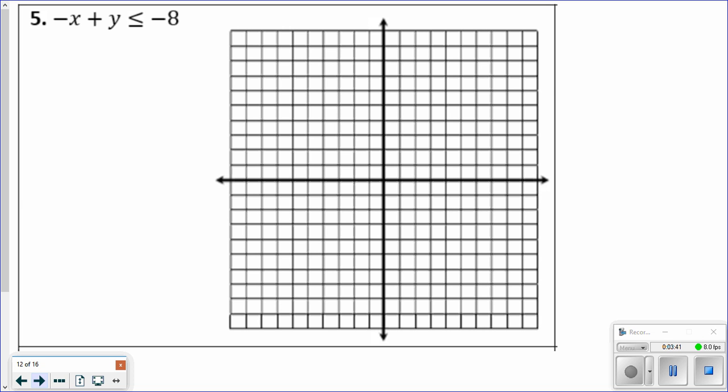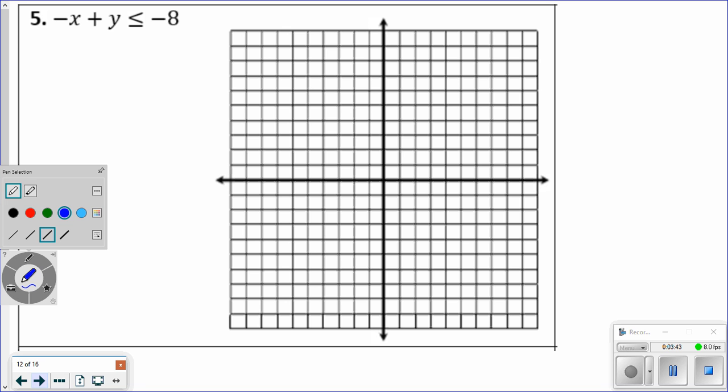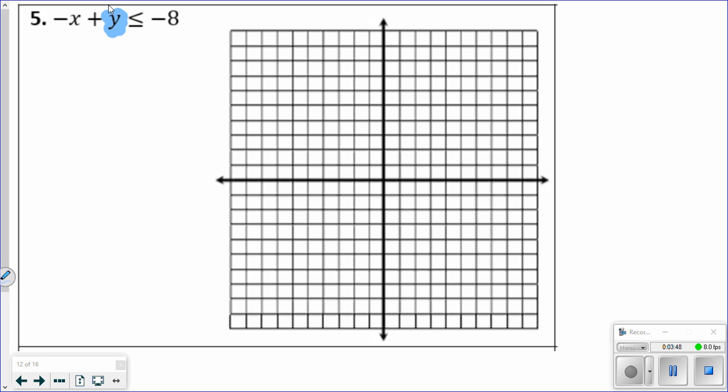Question 5 is not in slope-intercept form because I do not start with y equals out in front, or y is less than. Y is not alone here. So what we need to do is move or get rid of this negative x. The opposite would be to add it, and whatever we do to one side, we have to do to the other. So bring down your y and your symbol, and then I'm going to write my positive x first, and then my -8. Now it's in slope-intercept form, so you can take the time to graph it.